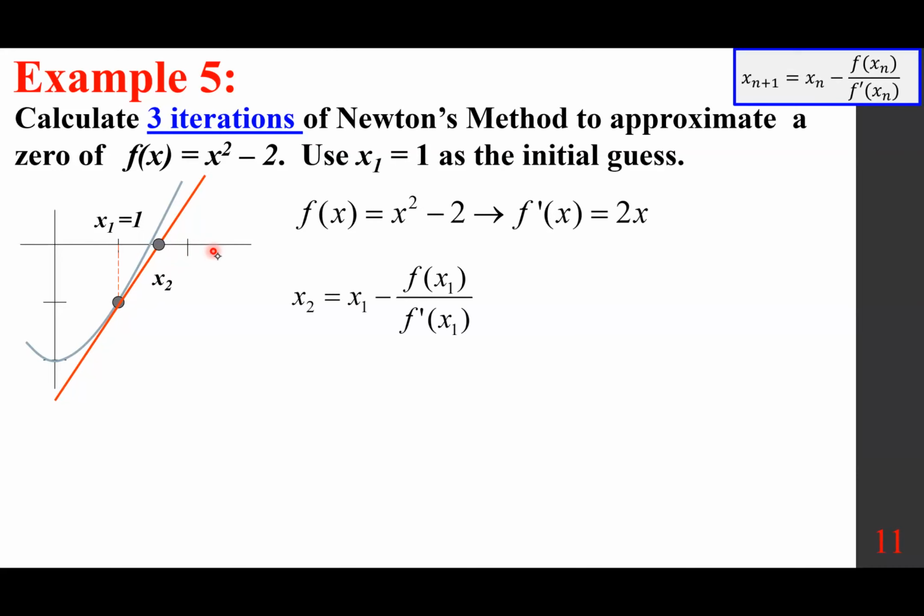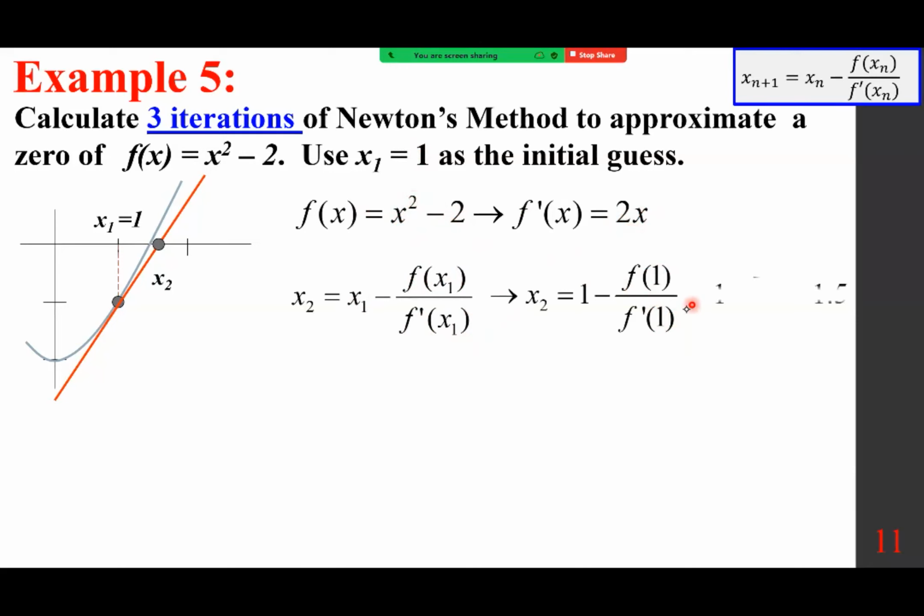And so we are going to replace x sub 1 with 1. We plug in 1 over here, and we plug in 1 into f prime. So f of 1 over f prime of 1. If I plug in 1 here, I get 1 squared minus 2, which is negative 1. If I plug in 1 here, I get 2. So this one is negative 1, this one is 2, and this makes it plus 1 half. 1 and 1/2 gives us 1.5, or 3/2, however you want to put it. We need to do 2 more.